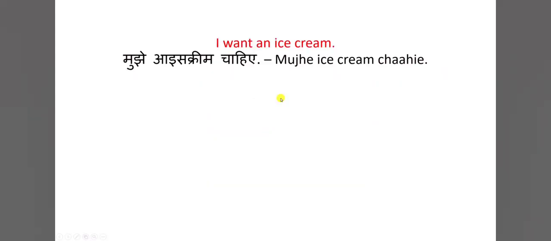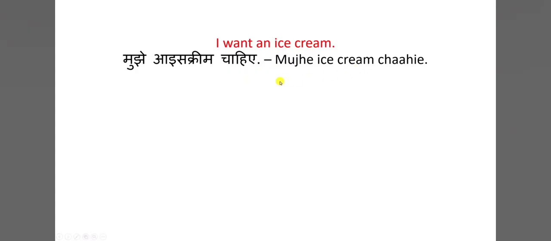Now, I want an ice cream in Hindi is मुझे आइसक्रीम चाहिए. This is in simple present tense, and we have learned to frame this.